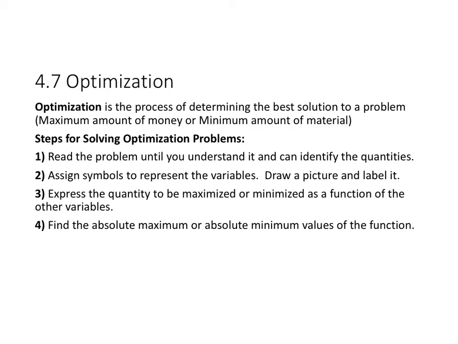That brings us to 4.7, optimization. Optimization is a really cool unit. It's a pretty intense unit that has a lot of different pieces, kind of like related rates, but it's the first time we really get to experiment and play with everything we've learned so far this year, and actually everything we've learned until this year as well.